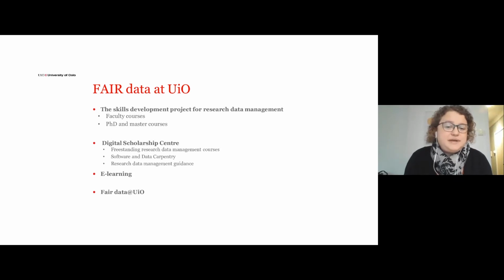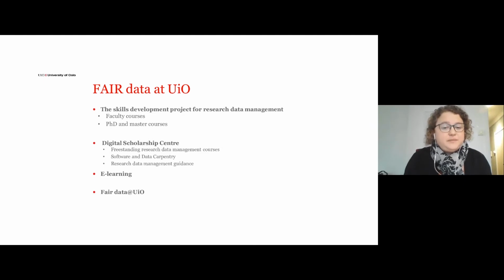And this example illustrates how we want to continue this work over time, where the data management team collaborate with academic librarians who are trained in the disciplines, and also local faculty or departmental staff. And the form of future courses will depend on local needs, and we will probably be tailoring them more also to disciplinary needs. And we're currently in conversations with colleagues also at the medical faculty and the social sciences faculty to expand on existing PhD introductory or ethics courses to include content on data management. And of course, the ultimate goal is to embed research data management training in master and PhD programs across the institution.